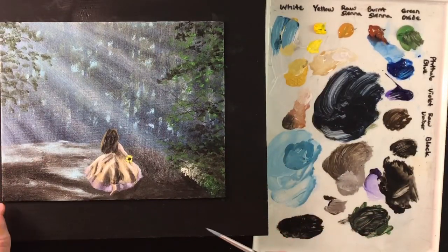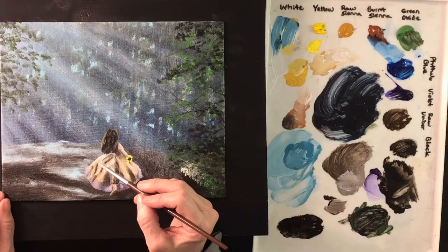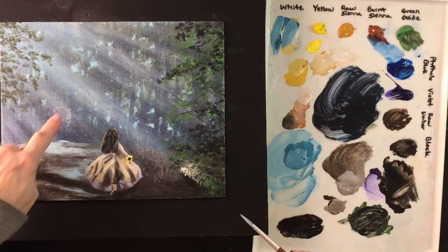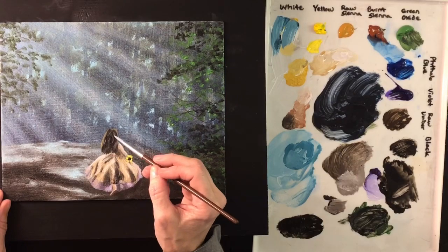Now, what I think is the last step, I'm pretty sure, is I want to put in some of this light teal color that we used up here. I want to put some of those highlights on her hair.